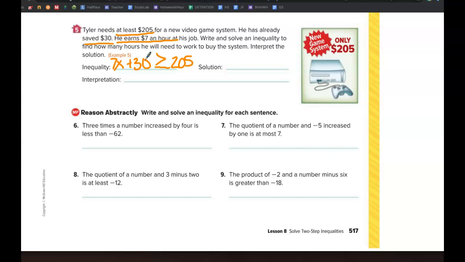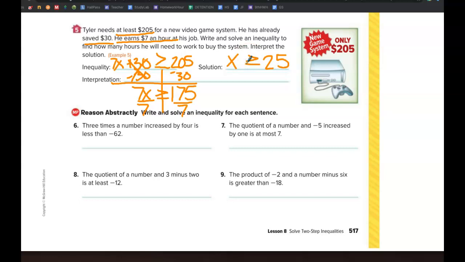Perfect. Wyatt, what's the first thing I do to solve? You make the... Good, and subtract it. And what'd you get when you subtracted? I got 170. Okay, and then what would you do, Lachlan? Good, and what would you get? Help him out. It would be 25. Tessa, yep, 25. And you'd keep the sign. Perfect.